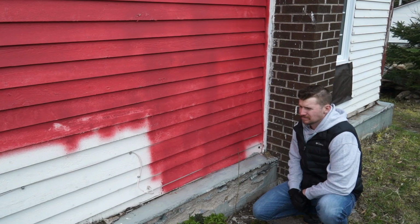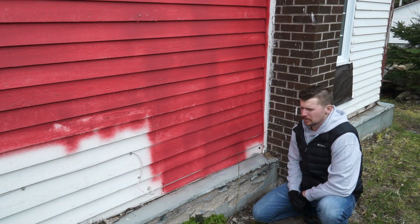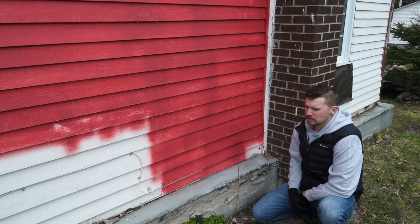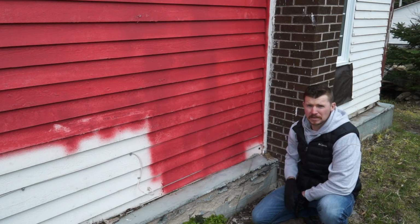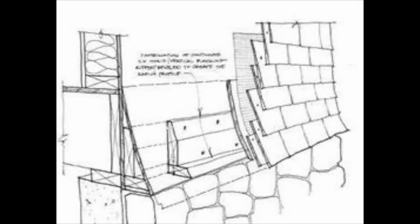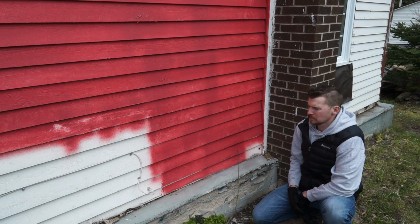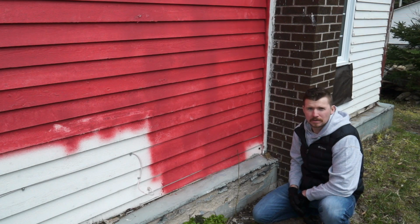Walter, you're just telling me you're doing something outside here? Yeah, one of the main architectural changes we're going to be doing to the exterior is, I guess you can call it a bell bottom to the bottom of the house. It's to solve a problem of water coming down off the clapboard and running back into the home because of the way the foundation is. So what's going to happen is there'll be cedar shake from about this height down, and it's going to be a kind of belled flare. So it's going to allow the water just to run off the house and not drain back in. I haven't seen it done around here before, but it's definitely going to be an interesting way of solving the problem. It'll also add a little bit more charm to the house.